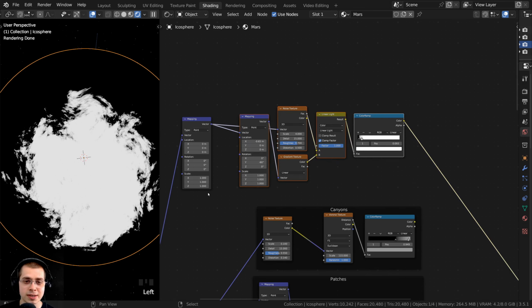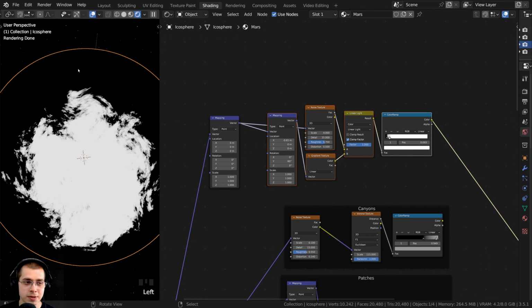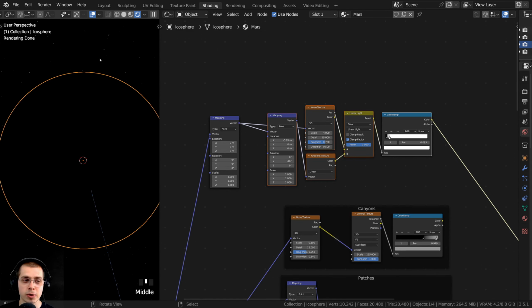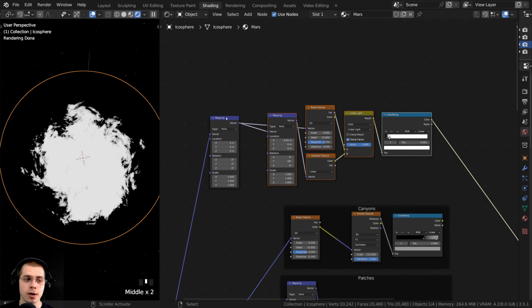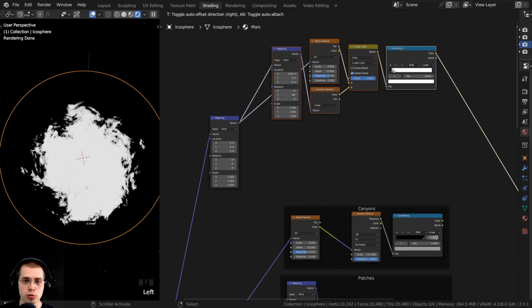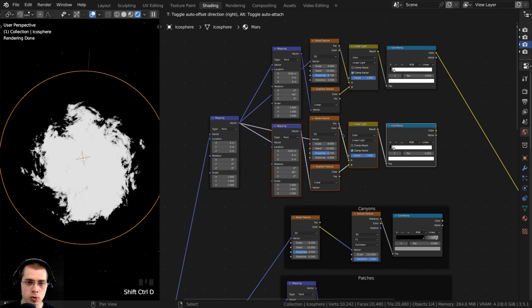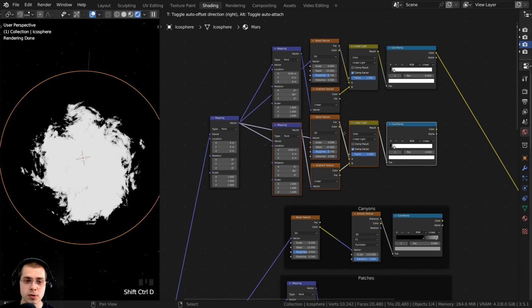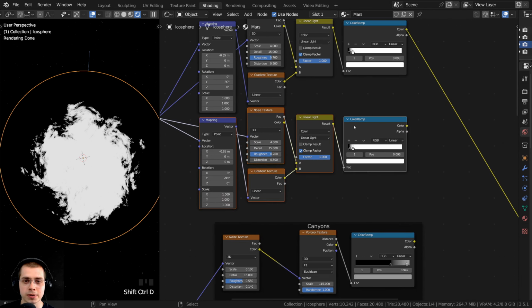So I now want to take this entire setup and I want to duplicate it so that we can have more ice poles, and then I want to move this other ice pole to the top of Mars. So I'm going to click and drag to box select these nodes, and I'm going to bring them up. And then with all of these nodes selected, I'm going to press Control Shift D, and that'll duplicate the nodes, but it'll keep the wires plugged up. And I'll stick this here.